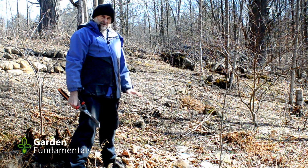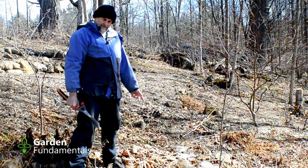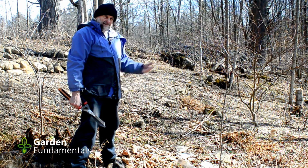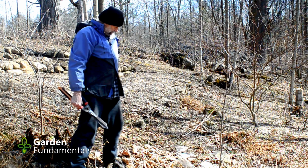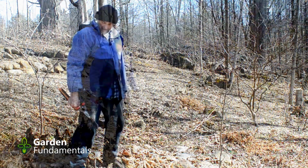So it's really good to do this early on. If you wait another few weeks when it's warmer, then as you walk around, you're going to compress soil, and that's not good for plant roots. So this plant's done. Took all of 5 seconds.